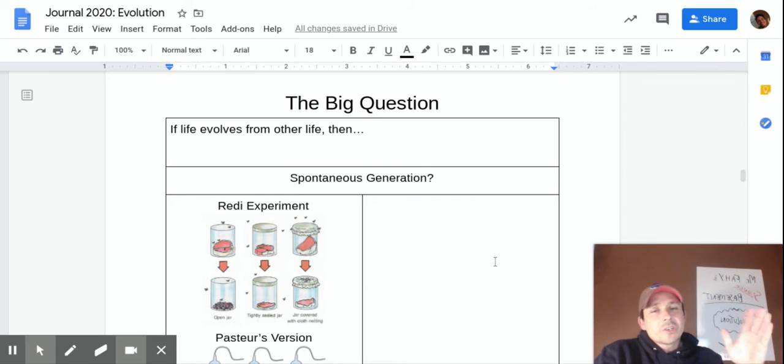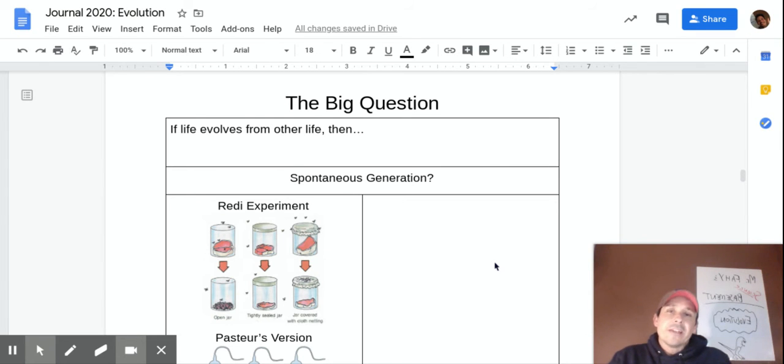Okay, so one of the most common questions that students will write when I pose this to them is, if all life comes from other life, then where the heck did the first life come from? How did the first life appear on this planet? Did it happen spontaneously, where it just kind of was born from the rocks? Did it come down by some alien source or something like that? And that's a really hot topic right now in biology.